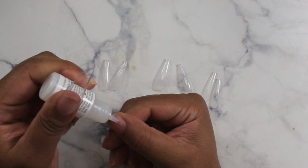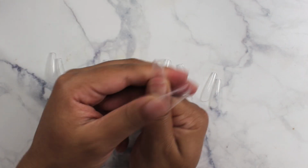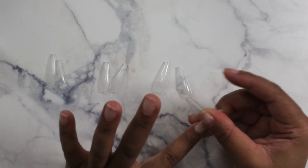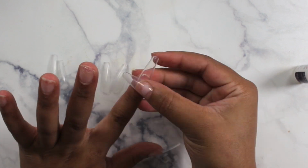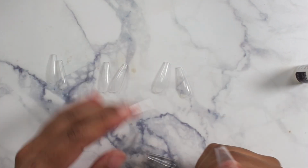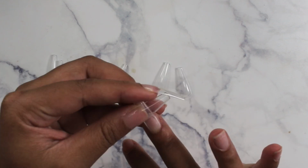You also want to make sure you're pushing your nail bed back when you are doing this. So I just take the nail before I put it on and glue it on, and I go ahead and push my nail bed back a little bit, or my cuticles I should say. I push those back a little bit before putting the nail on, and it just makes it look a lot more natural.